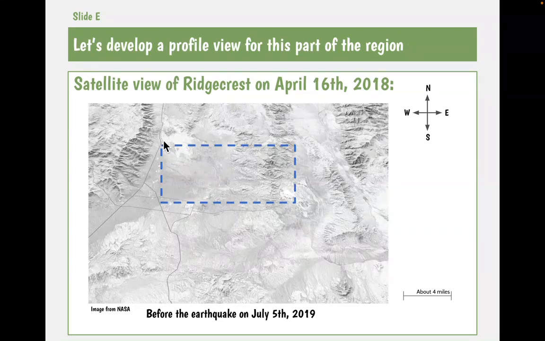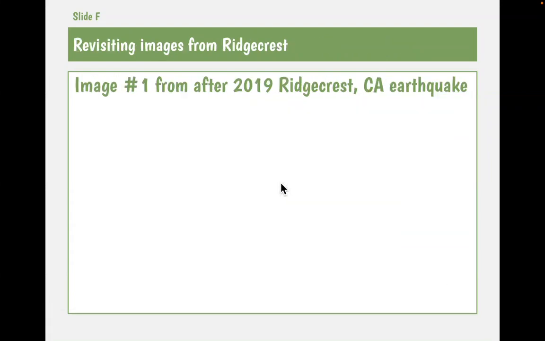We're going to take a look at this section right here, and what we want to do is look at the section not from above, but pull that piece out of the earth and then tilt it so we can see down into the earth. So we want to see a cross section of it. Okay, and you can tell this is about 10 miles across. This is a scale here. So it's about 4 miles across. We're looking at about a 10-mile across range.